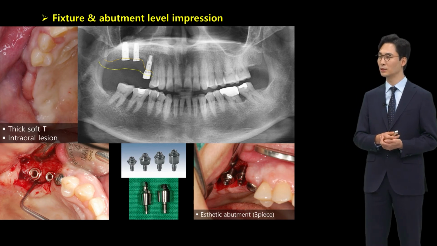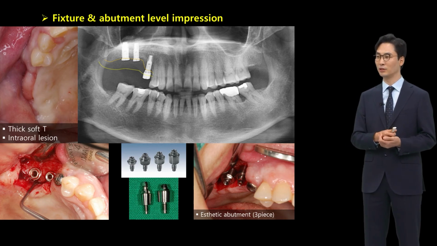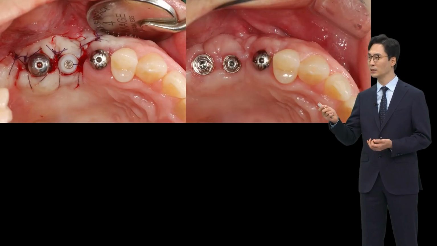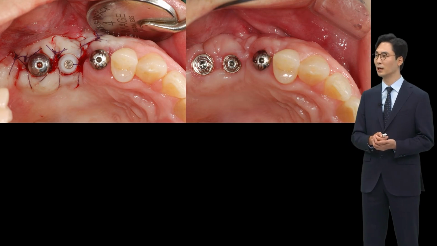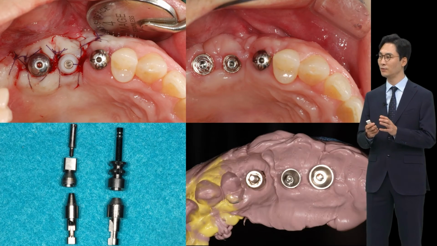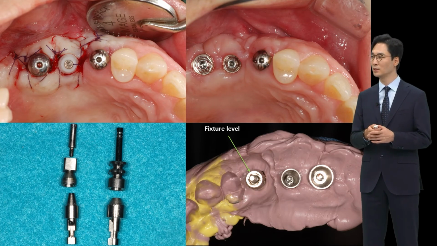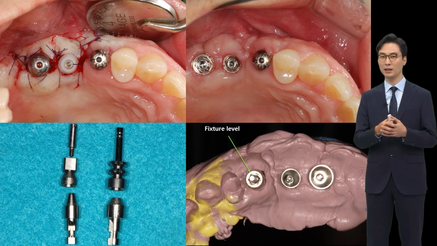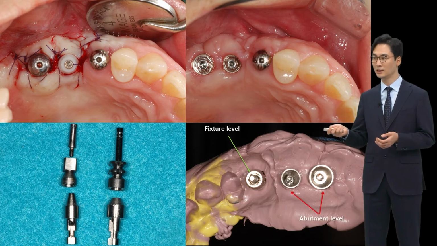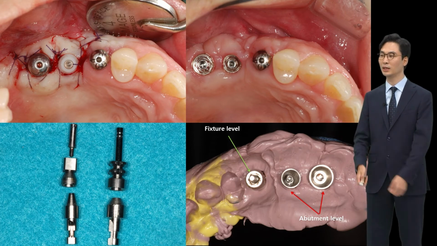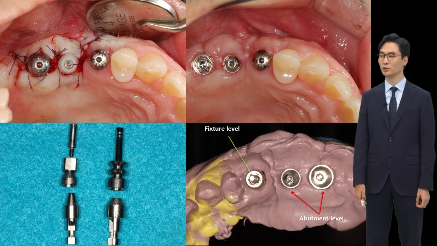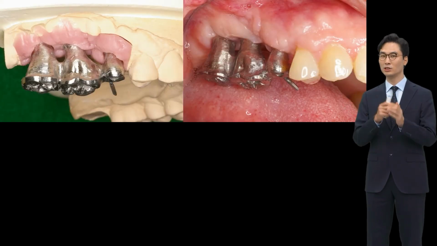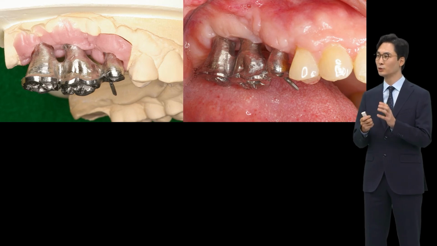This is a 3-piece abutment. The collar height is about 3 to 4 millimeters. The healing cap was connected. In number 5, the implant was placed and the healing abutment was connected. In number 5, an implant level impression was taken. In number 6 and 7, an abutment level impression was taken. A screw type prosthesis needed to be formed. Therefore, a pickup type abutment level coping was used to take the impression. An abutment analog was utilized to make a master model. In number 5, a fixture analog is in, and in number 6 and 7, abutment analogs are in.